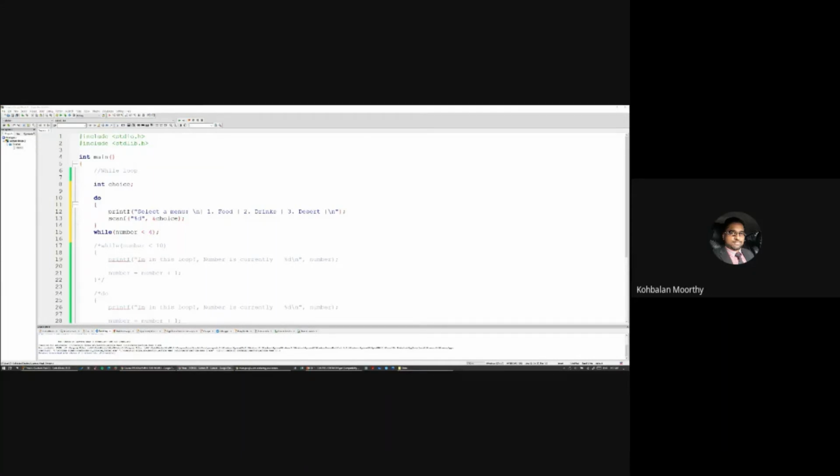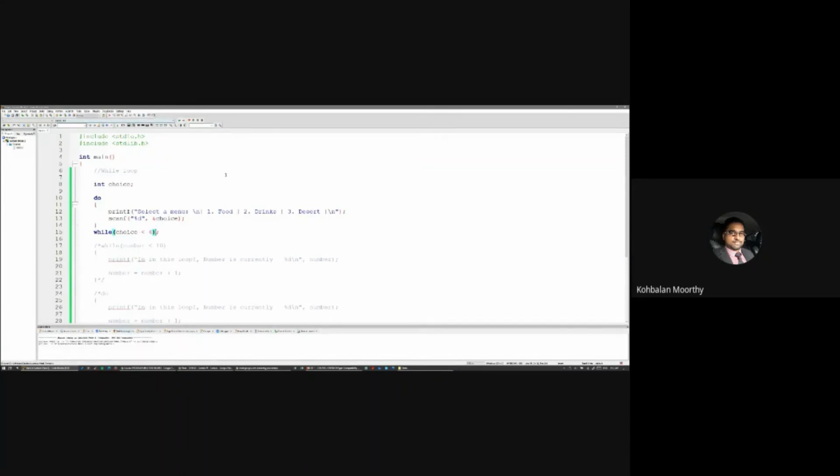Okay, back to earlier. Muhammad Zaidi Fahmi. Yeah, here's a question for you. What condition should I put in here? Muhammad Zaidi, are you there? Oh, let's see. Number is more or equal to 1 and number is less than 4. Okay, let's try. First we try the one from Muhammad Zuri earlier. If number less than 4, what happens? Oh, sorry, choice. So while the selected choice is less than 4, this is Muhammad Zuri's, right?